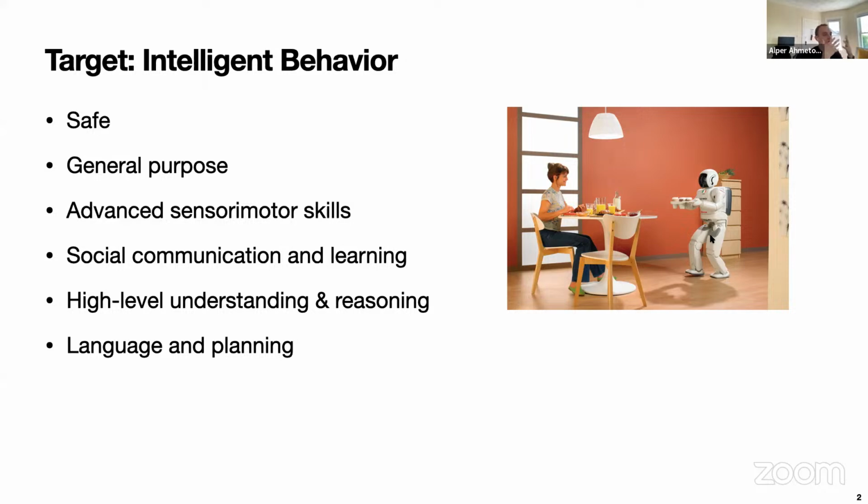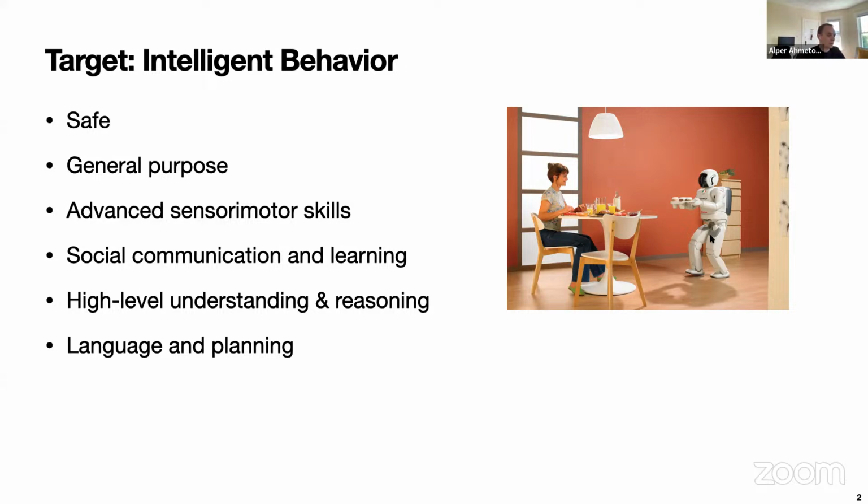And to reach this, there are several requirements that we need to satisfy before achieving such an ambitious goal. The system that we build needs to be safe, so we need to understand how it's working. For example, you wouldn't get on a plane if you don't understand the inner mechanics of it, if you don't have some faith that the plane would not crash. There are very strict requirements for air travel. And for example, you wouldn't leave your kid with the robot if you don't trust its behavior, right?